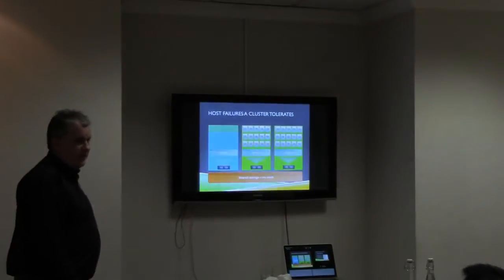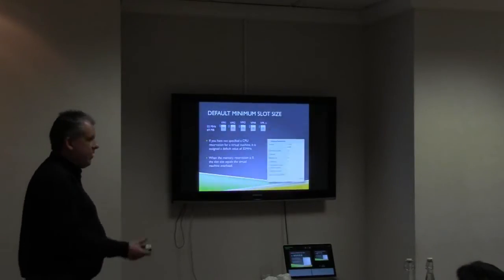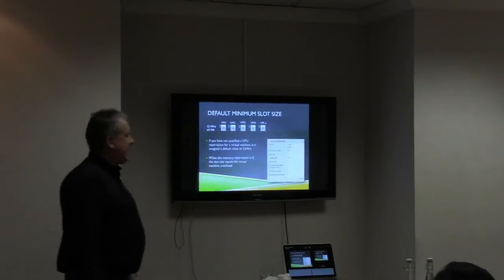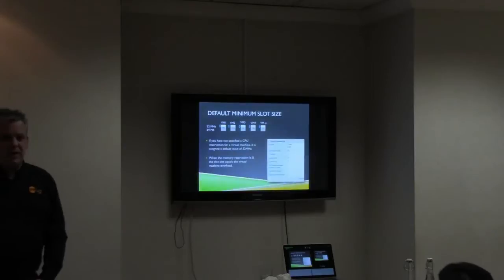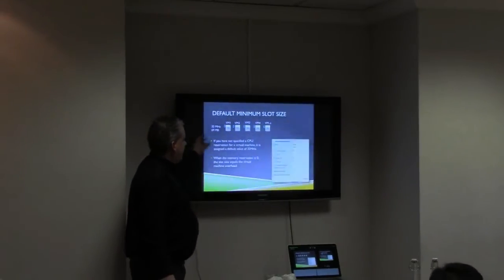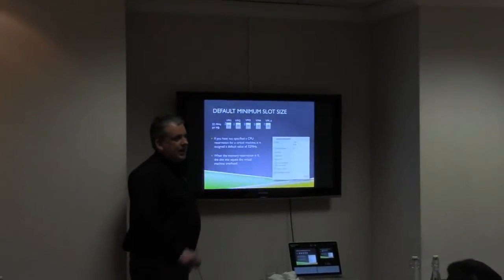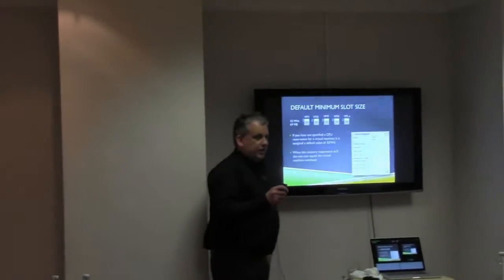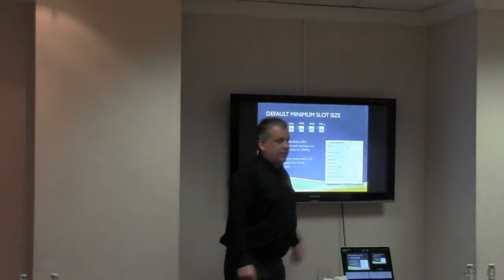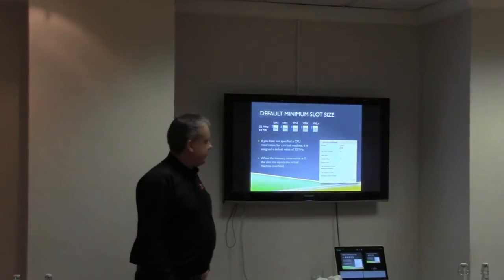You do it by the slot size. Every virtual machine has a slot size. The slot size is based on the virtual machine overhead. The virtual machine overhead for CPU is 32 megahertz, and for memory it is, for instance, 69 megabytes. But these are very small figures. So if you enable HA by default, put one host failure allowed, and don't create any reservations, you have a lot of available slots. You can power on 47 virtual machines in this slot.